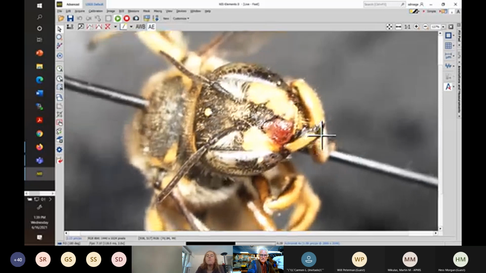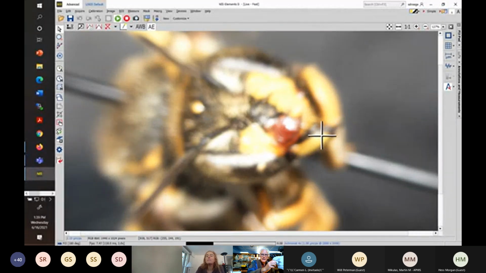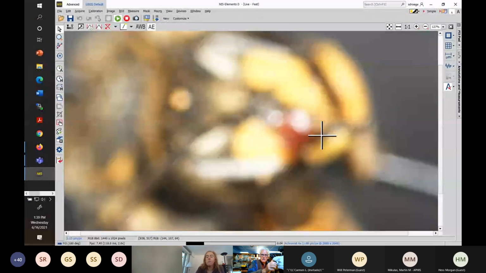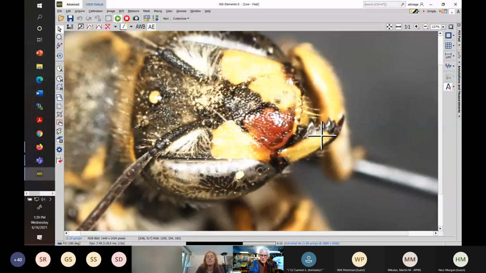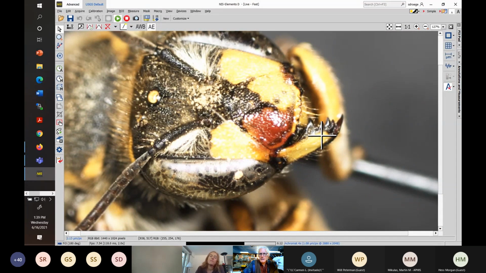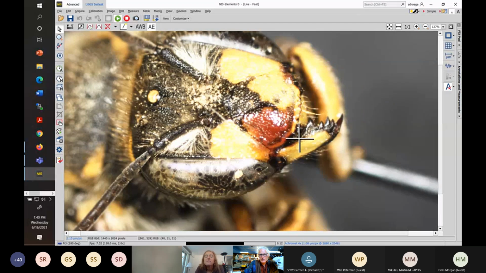Now let's go to the head. So we'll look at a couple things here. One is the mandibles. So here's a mandible that has opened, probably of its own accord, because we never actually do this. This color here is just goop from regurgitant of the specimen, or something that happened during processing.